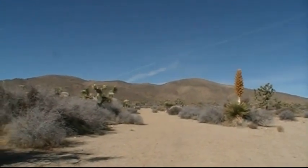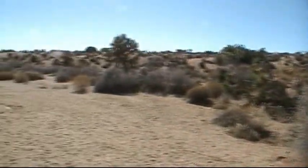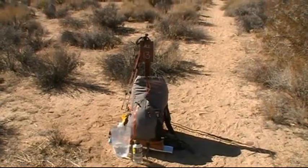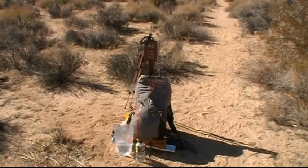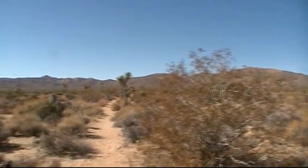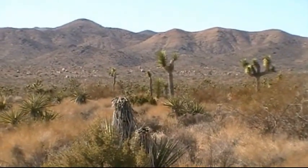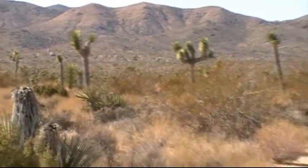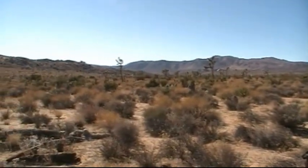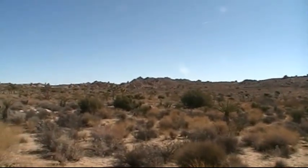That's the backside of Ryan Mountain from where I came. I've got 13 miles left to go to the north entrance of the park, then another 9 miles of road walking to get back to my truck. I came around the back side of Ryan Mountain, crossed up through this valley — there was probably a good three-quarters of a mile of super soft sand. I've got another water drop in a mile and a half to pick up. I'm trying to consciously drink more water today; I don't think I got enough in me yesterday.